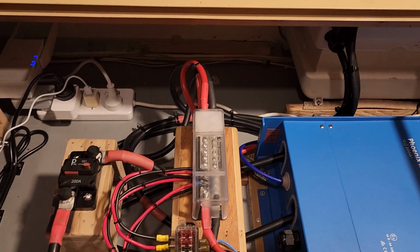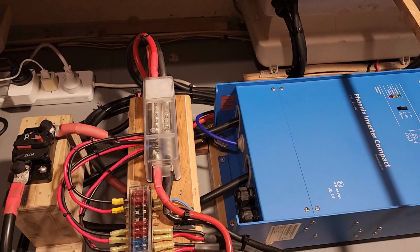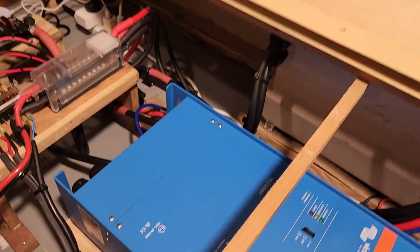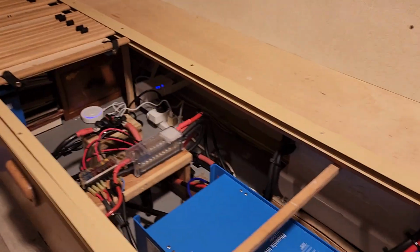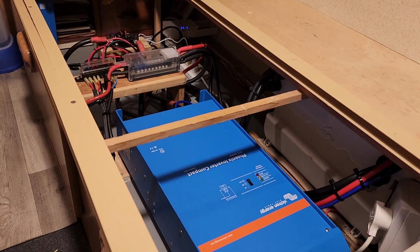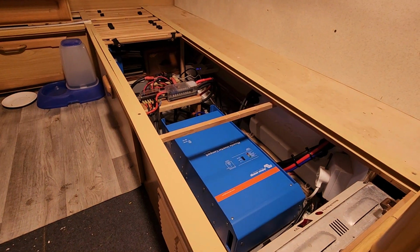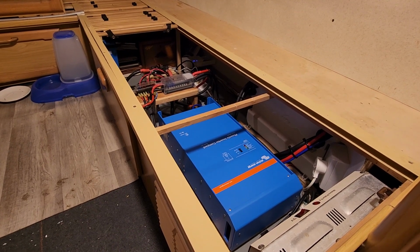All this cabling took hours and hours and hours. It was an awful lot of work, and laying it all out in this area took a long time. It's actually quite hard to show all of it, but there we go. So I will zoom out a little bit. Oh, whoopsie. There we go. There, that's better. So that is all of it.